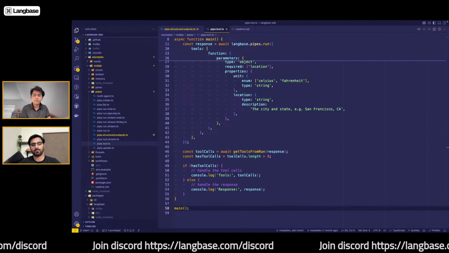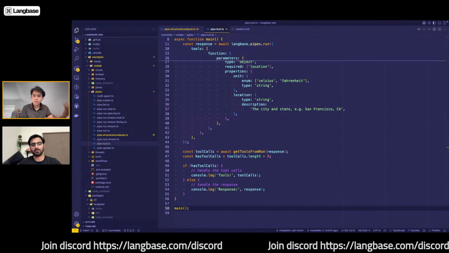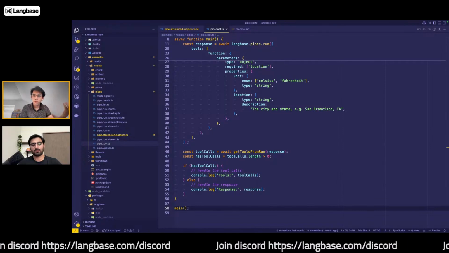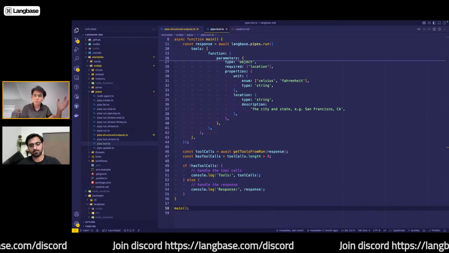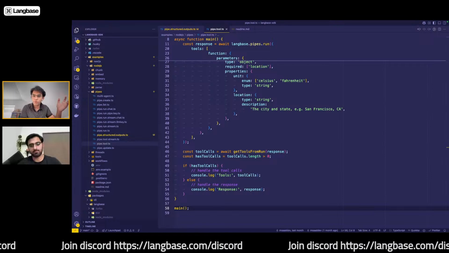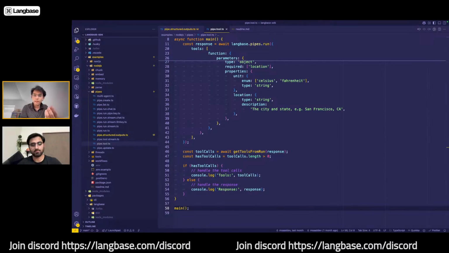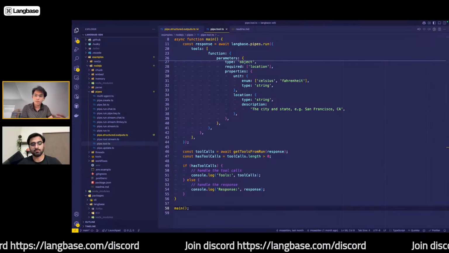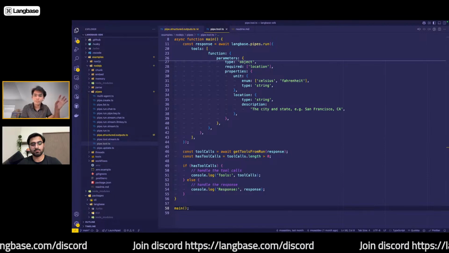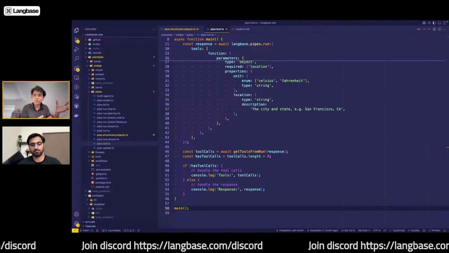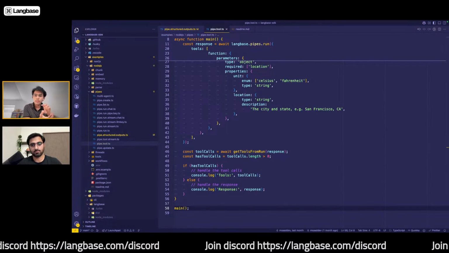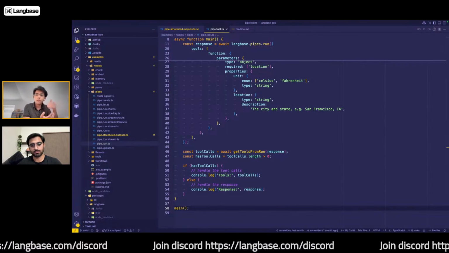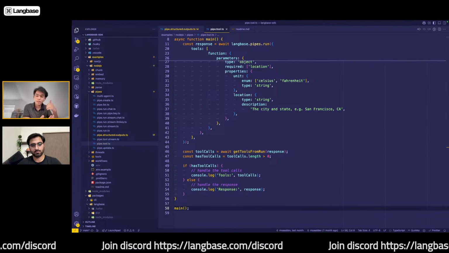Let's say you want to fetch some emails. You ask the LLM, oh, fetch the top 3 emails from my inbox and tell me if I need to respond or not. You can give the LLM a tool to fetch that email, because the LLM doesn't have access to your Gmail account. Instead, you can write some logic in a function to fetch emails and give it as a tool to the LLM, and the LLM will use it to fetch the emails.